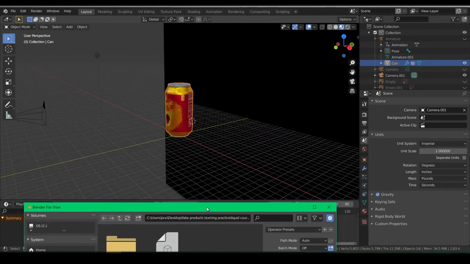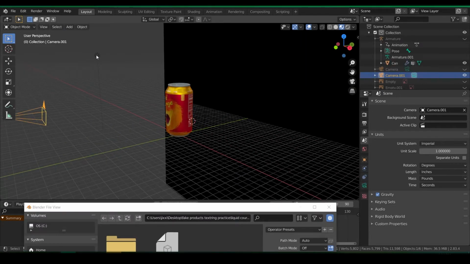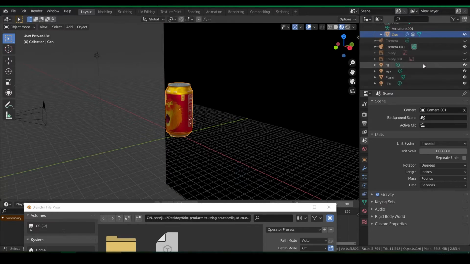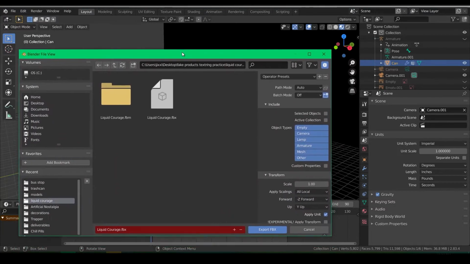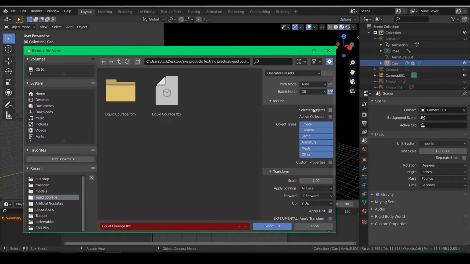Next, I'm going to make sure that the only thing I have selected in my scene is the object that I want to export. I don't want to export my camera position information or my light position or this backdrop that I made for an animation. So I've selected this can, and you can check in the hierarchy that just this can is selected, so that's correct. And then we want to go down to selected objects and check that. So this will only export objects that we have selected in the hierarchy, meaning it will only export this can.